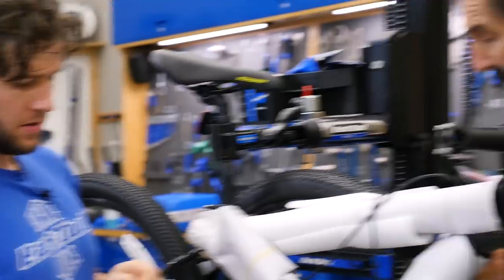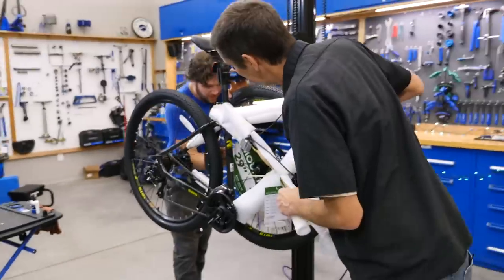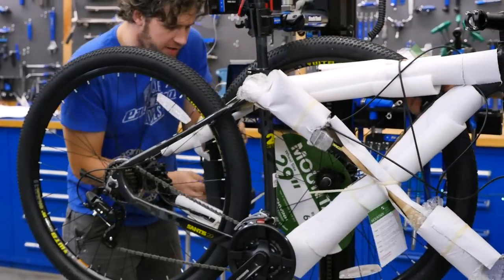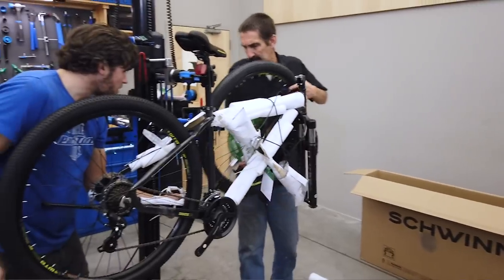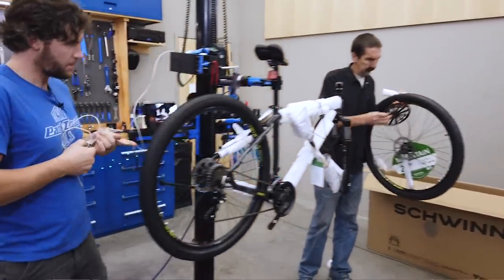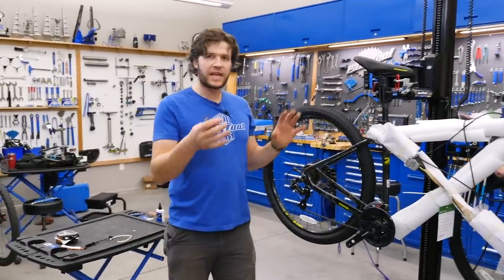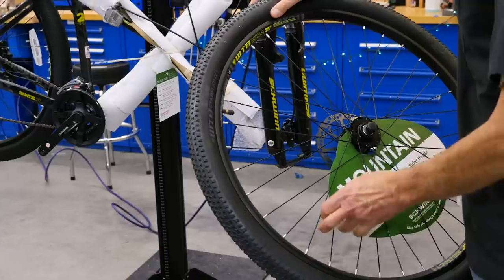A critical piece to get off is the wheel — let's get this off without damage. Hold that wheel because they often feed the crank right through the spokes. When you're cutting the zip ties, make sure not to cut the tire or scratch the rim or the paint of the bike. That's a rotor protector — a big one. Notice while we're taking materials off, we're disposing of them right away, keeping the area clean so everything flows and we're not working around ourselves.